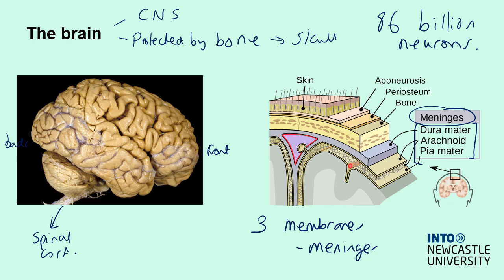Just very, very interesting. Between these membranes, you also have cerebrospinal fluid, which is a fluid that helps to cushion against shock, because you don't want the skull and the brain connecting with each other and banging against each other if you move your head. So you've got this liquid layer to kind of cushion that in the brain.